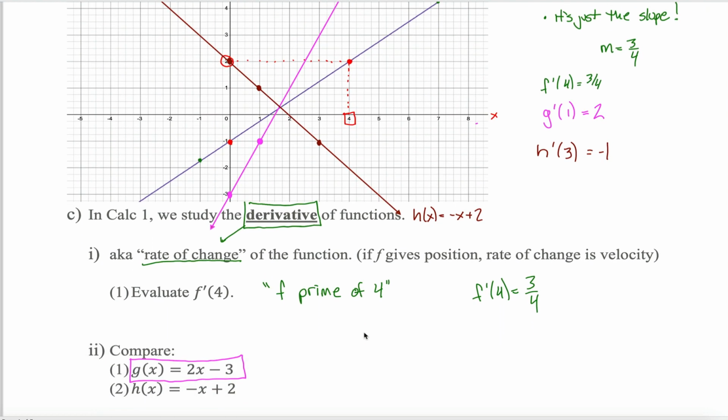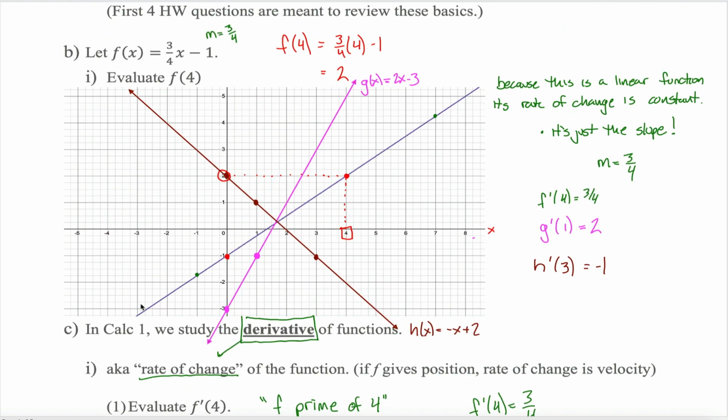However, if you're lucky enough to have a linear function, a function whose graph is just a straight line, well, because the graph is a straight line, the rate of change is the exact same. The steepness, which is a word we can use to kind of quantify the rate of change, is the exact same over here as it is over here. If you're walking up this hill from left to right, the hike is just as hard at this point as it is at this point, at this point, and at this point. The steepness is the exact same. The steepness of a linear function, its rate of change, is just constant. It's just the slope of the line.